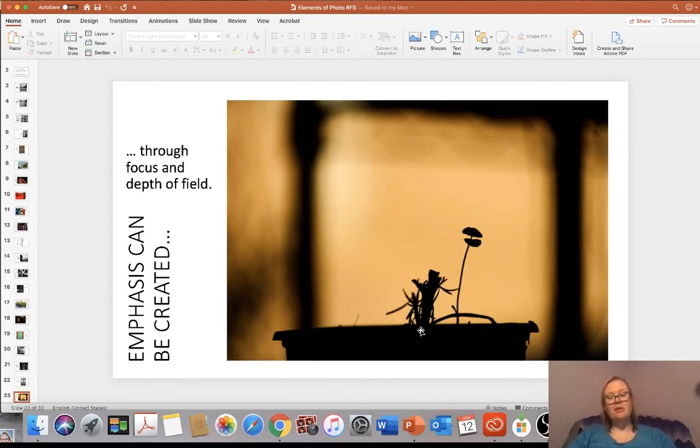I can also think about depth of field or focus. What I mean by that is right here, you can see that the background is fairly blurred and my subject, my plant in the foreground, is pretty much in focus. And that's what I mean by having depth of field. That means that my subject is in focus and the background is blurred. So here, because I can't see much in the background, I'm really looking at that plant.